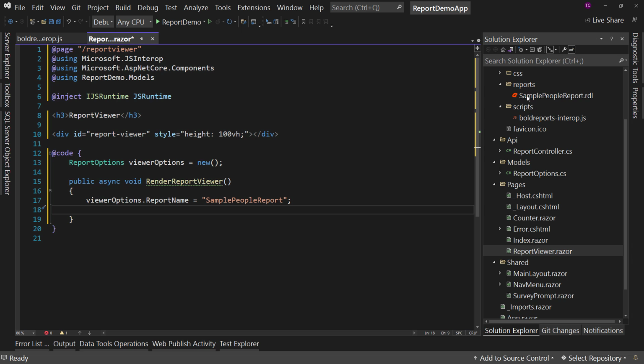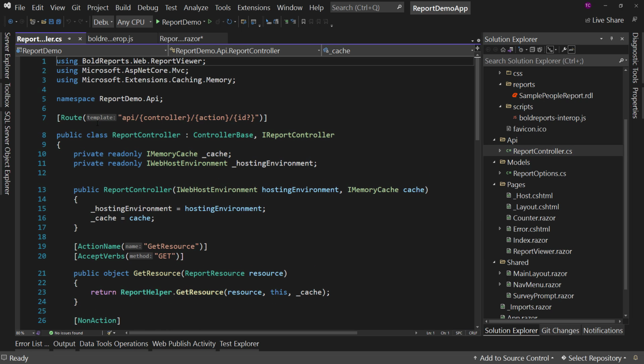That's this right here. And then viewer options dot service URL equals, this is the path to our API, which I believe we call report. Let me make sure of that. Let's go over to our API. And yes, ReportController. So the controller name is everything before Controller.